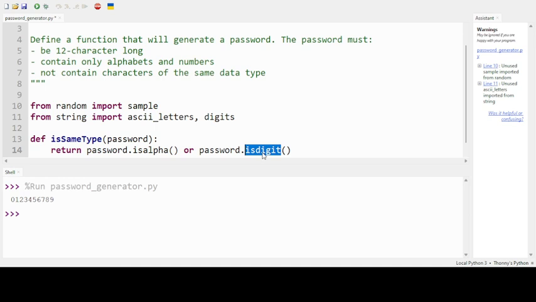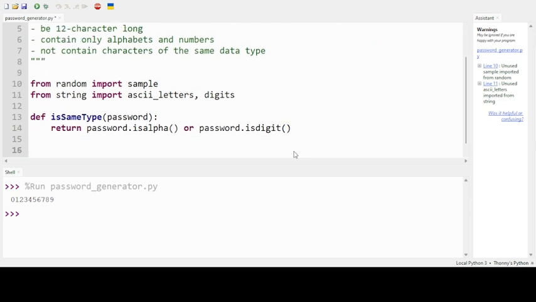If they are, it will return true. So when either of these two conditions is met, a true will be returned. And we do not want our password to have characters of the same data type.